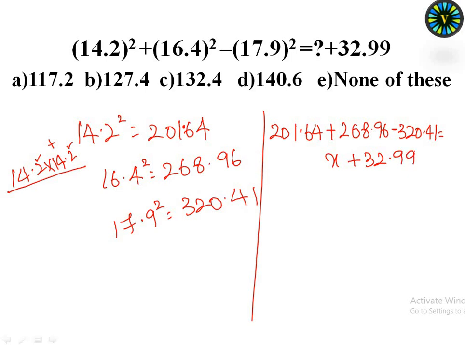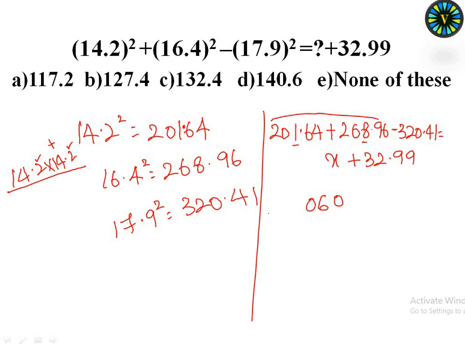Okay guys? Yes, so now as per BODMAS rule, what we need to do? First we need to add these 2, correct? Because first is A, which means addition. So let's add. You should not take 201.64 plus 268.96 separately. Should directly add here itself. 6 plus 4 is 10. 1 will be the carry. 9 plus 6 is 15, plus 1 is 16. Again 1 will be the carry. 8 plus 1 is 9, plus 1, that is 10. Again 1 will be the carry. Correct? Are you getting? Yes.